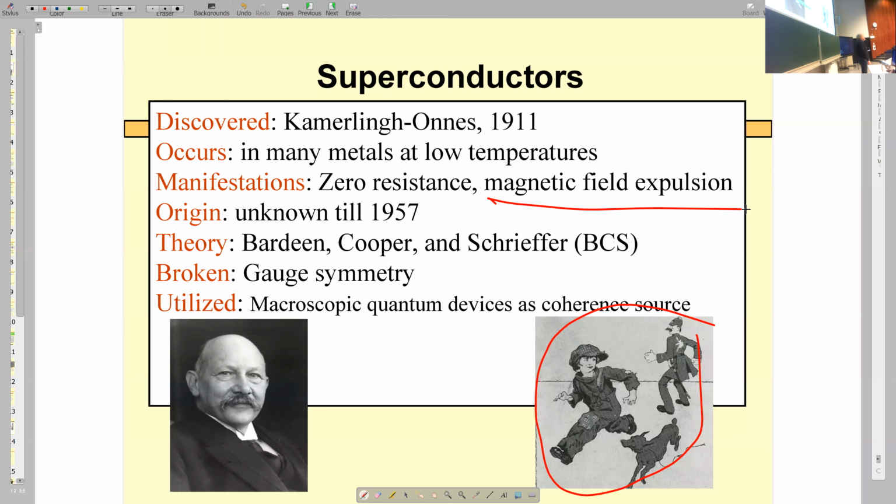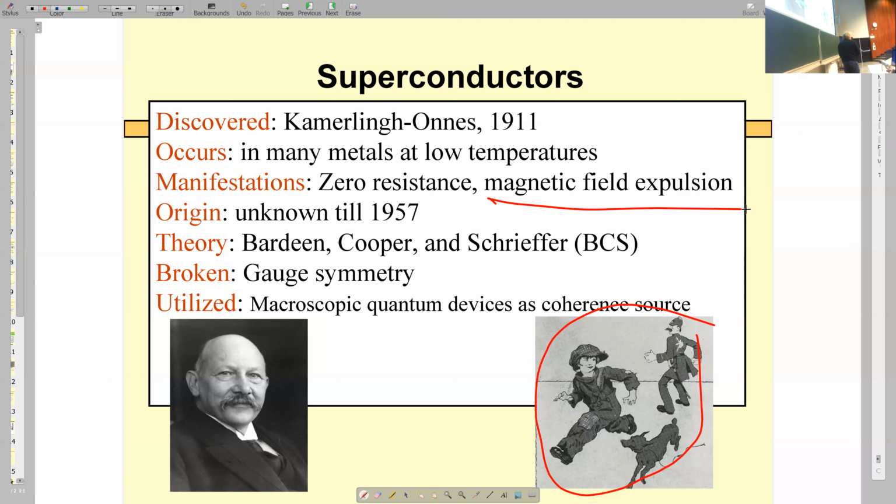Levitation. It is so that magnetic field is expelled from superconductor. It costs too much energy for magnetic field to penetrate it, so it's expelled. And owing to this, if you put it on the magnet, there is levitation. Magnetic field expulsion, the Meissner effect, you call it. Two effects, and that's been observed experimentally for many, many years.